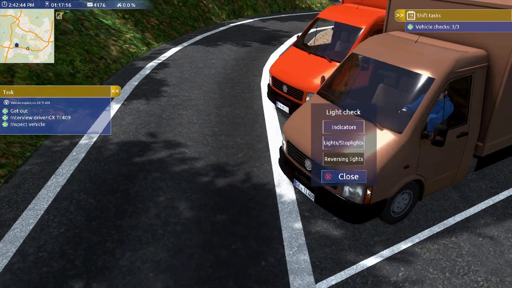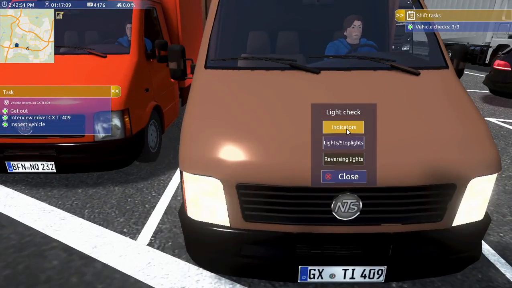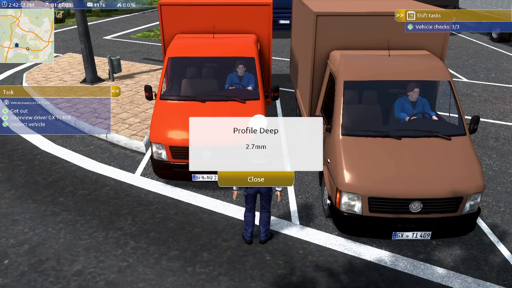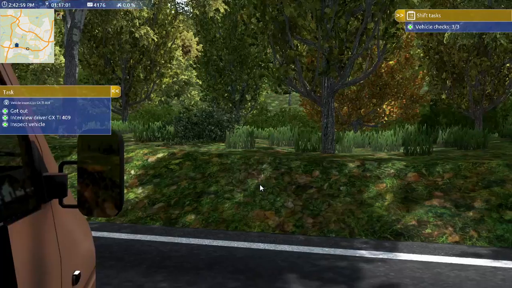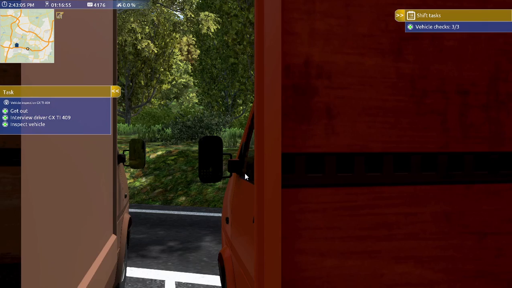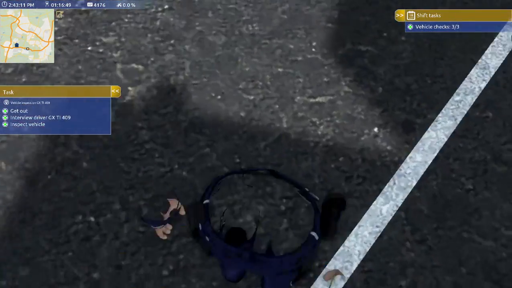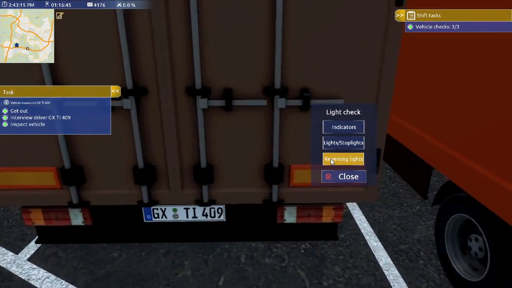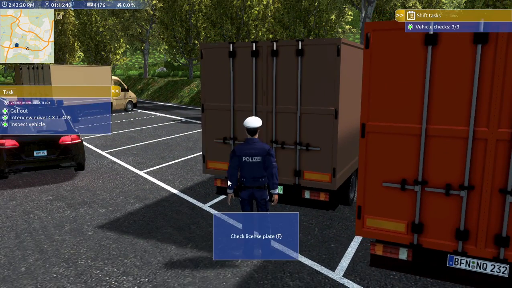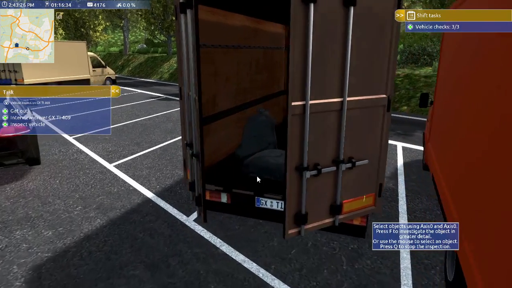All right. License plate exists, y'all. Indicator. Cool. Stoplights. Close. Check the other lights. Indicators. All right. Close. Oh, gosh. This is horrible. Do not walk in between trucks, guys. Oh, gosh. Oh, that is horrible. Okay, let's check your lights. Reversing lights. Cool. Lights. Indicator. Cool. License plate. Emissions badge valid. Reversing lights. Indicators. Cool. All right. Let's inspect the trunk.